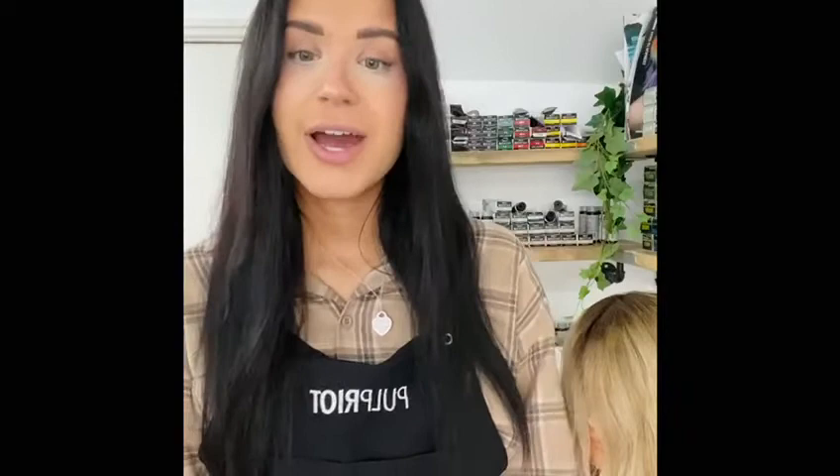With the liquid demis they were designed with modern techniques in mind, helping the modern artist use them for multiple techniques in the salon, but also catering to your classic clients as well. There is the perfect balancing consistency — it's almost between a gel and a cream — so it makes it great for intricate application but also spreads perfectly through the hair for creating beautiful blends. They are also 100% vegan and 100% free from animal testing.